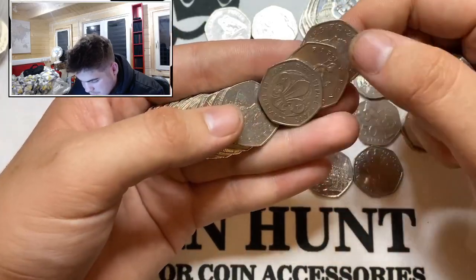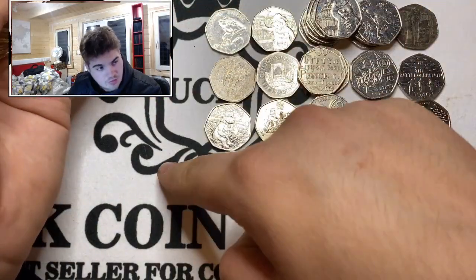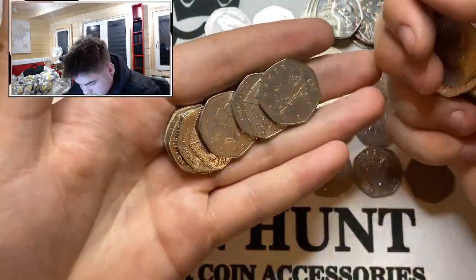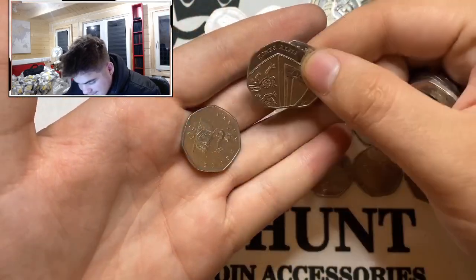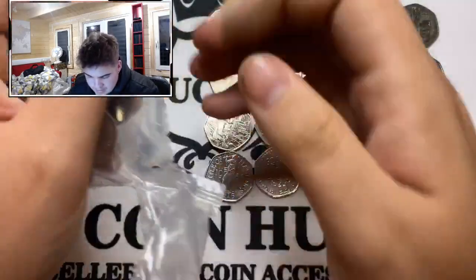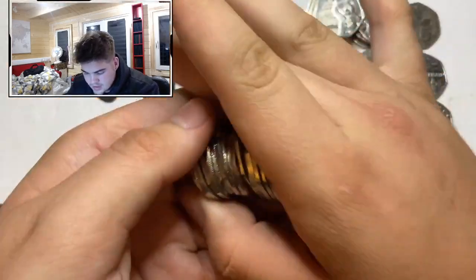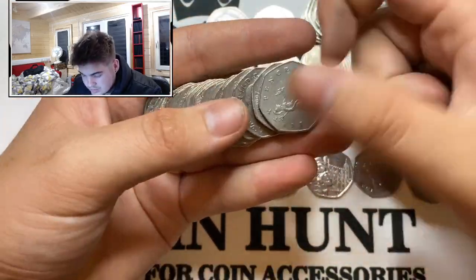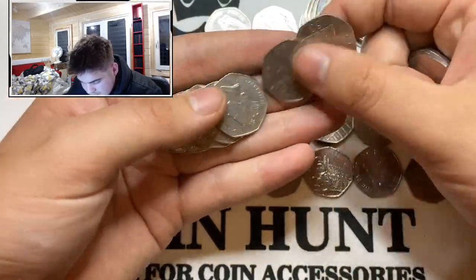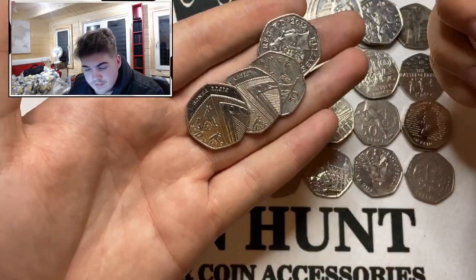Scouts — put that there. How much room we got? We could do another row there if we find anything else. You've only got two bags left including this. 2019 — nothing. Last bag. Is it going to contain one Olympic, a few Kew Gardens, a 2018 Rabbit, a Flopsy, a Triathlon, an Offside? Who knows? Probably nothing. Nothing. Flip that round — and nothing, as you can see.